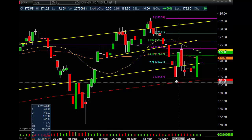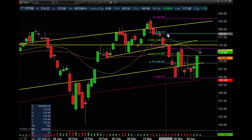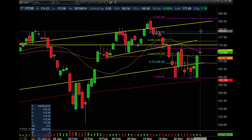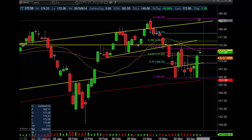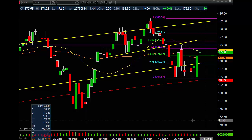Now they're consolidating. You're still inside this big bar. Till you're above this 275, we're still not out of the woods, guys. We can't even recapture the 20 MA yet. So till that starts to happen, we get above, I'm going to say 178.71 in this area and start hitting double top, but big resistance up here too. So if you're not sure what to do with these, just sit on the sideline. If they pop on earnings, then short them. If they drop on earnings, if this area breaks the 150, this thing's going downtown.